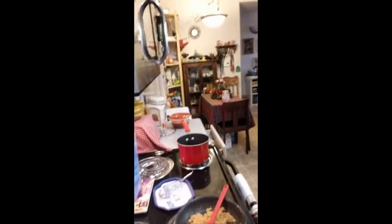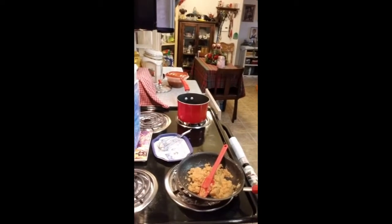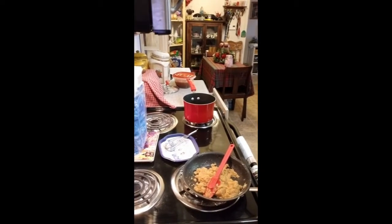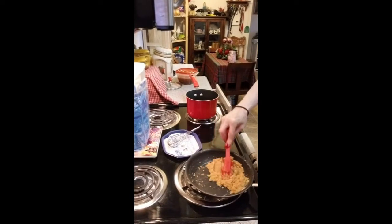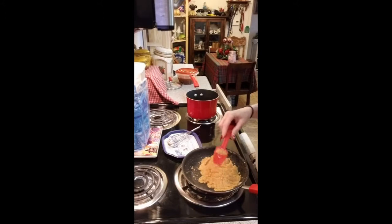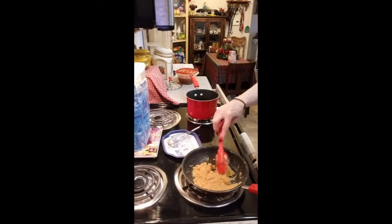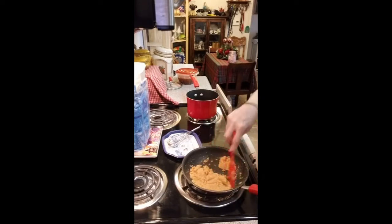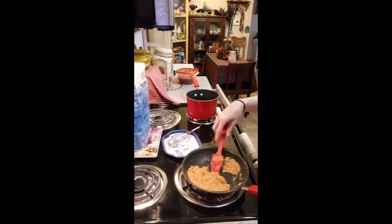This is your basic roux and it's going to go into basic turkey gravy or pan gravy of whatever type you decide to make. The rest of this can go in the refrigerator — you can even freeze this. I have successfully frozen this in an old ice cube tray, and it's just about the right size for a typical batch of gravy. Once it's frozen, take it out and put it in a ziploc bag. When you're ready, let it thaw, warm it up until it looks right again, then add your drippings to it.